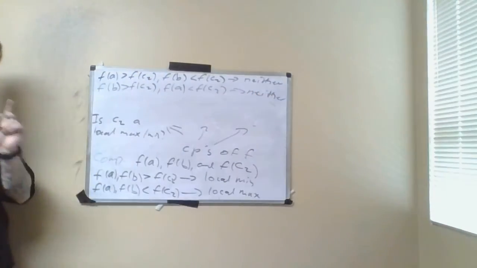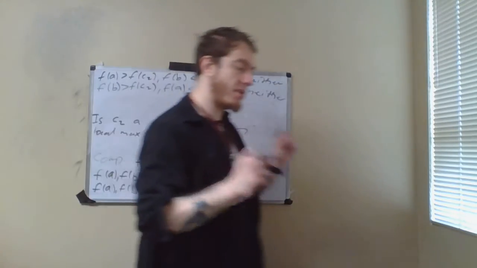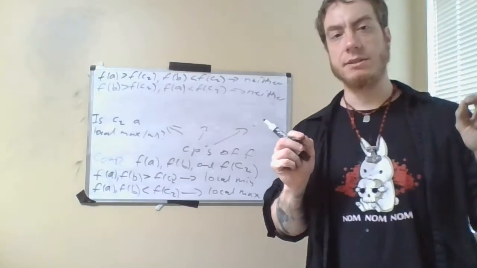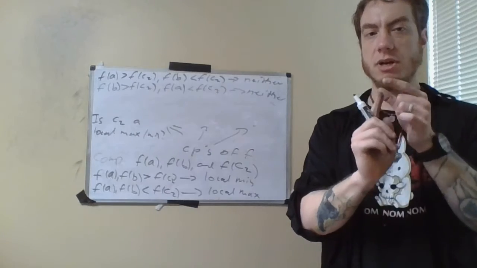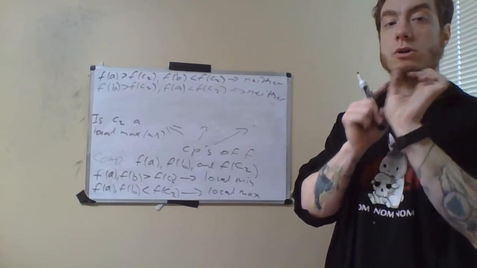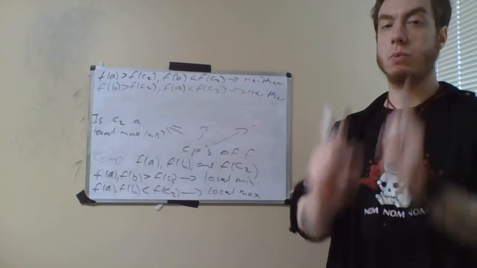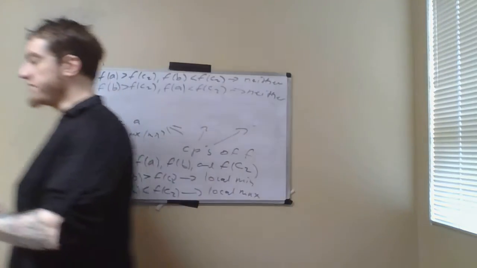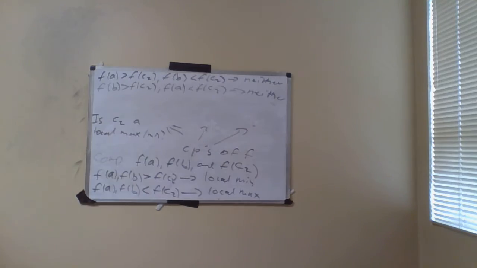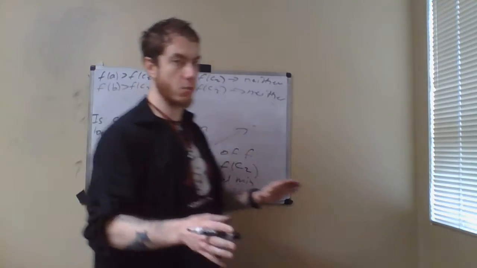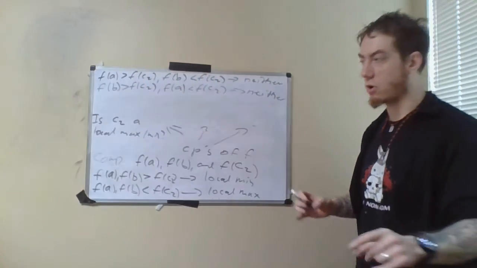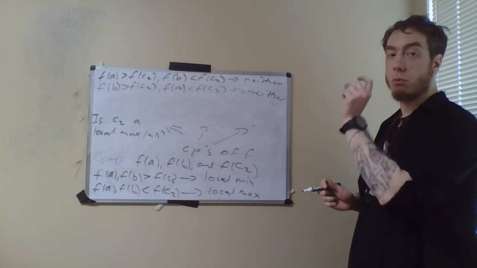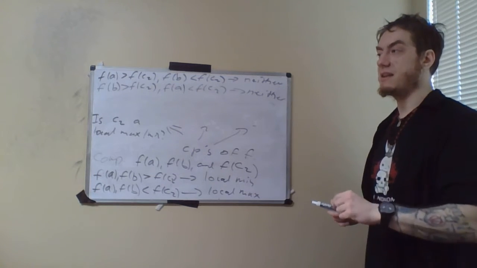Now, again, the important thing here is you've got to pick your test points so that the critical point you are interested in is the only critical point between them. That's really important. Super important. If you don't do that, then this test is not going to necessarily work for you. There's no reason to expect it to work. But as long as you've only got the one critical point in there, then that's fine.